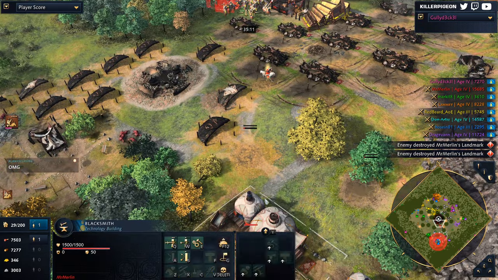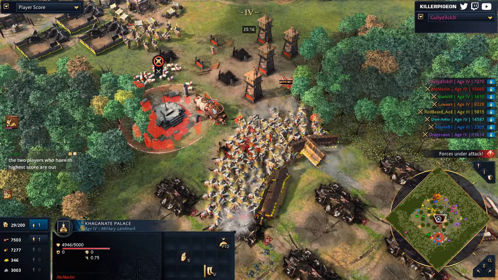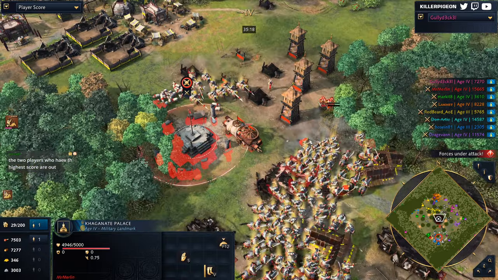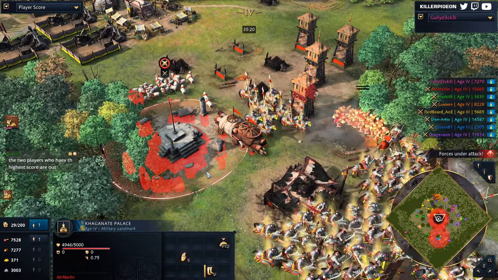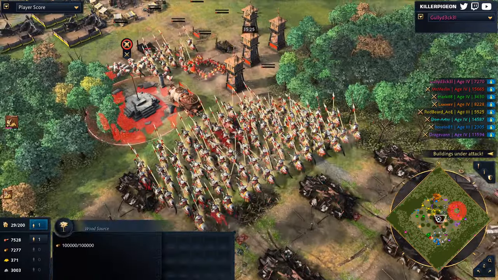Wait, has he got one left? Where's his final? Oh my god, it's here. Guys, calm down, calm down. I'm jumping the gun. The Karnak Palace, which has been doing laps of the map, is still alive. It's with him in the center. Red is not out yet.